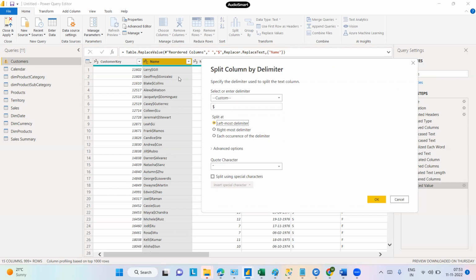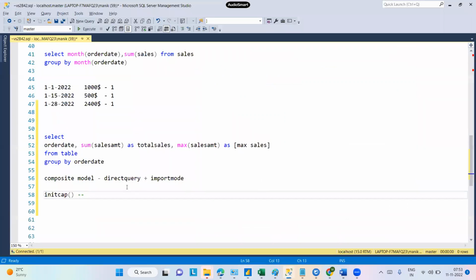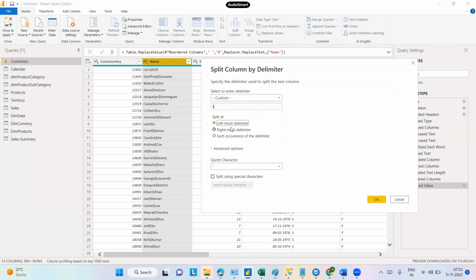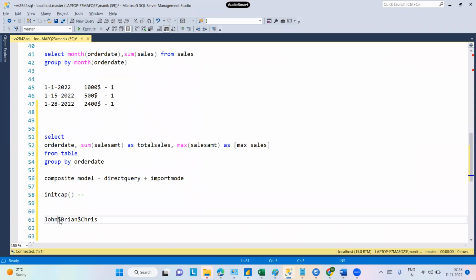I mean to say, let's say there are three strings. Example, this is your string, and this option is talking about the leftmost delimiter. So this is the leftmost delimiter.